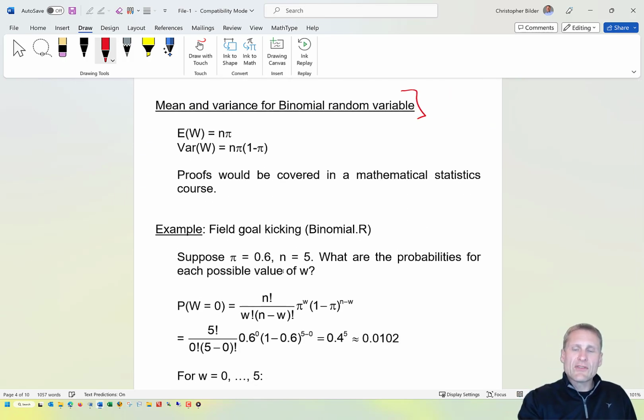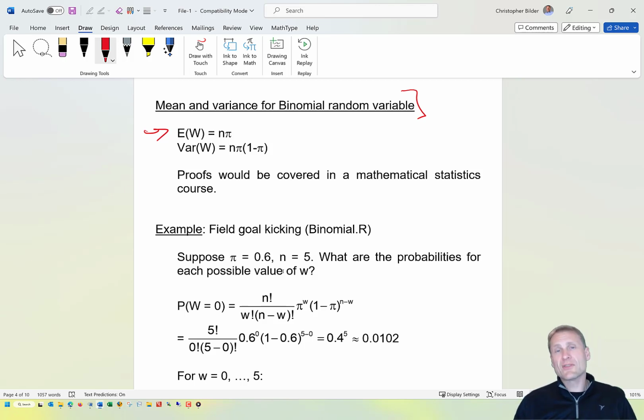Now, what you've also seen in another class is that we can think about, on average, what would we expect the number of field goals made to be? We can also talk about the variability in our random variable that measures the number of field goals made. In other words, we can talk about the mean and the variance. So the mean, in other words what I expect W to be, is n times pi.